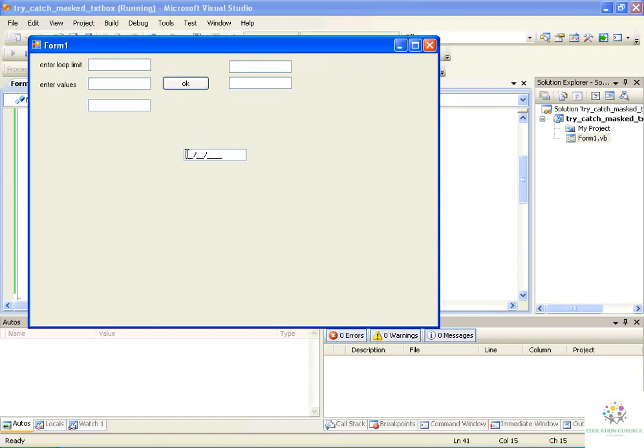So let's write that here. Let's enter 12, then 30, then 2011. It's right. Now let's see 12, 33, then 2011. It's wrong because there is something wrong in your date, so it is telling you that it is wrong. So let's say 12, 30, then 2011. It's okay, it will work fine.